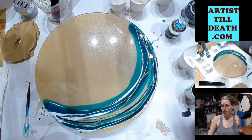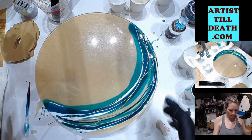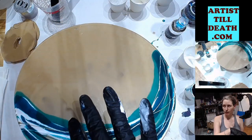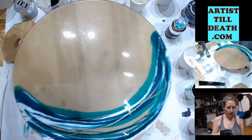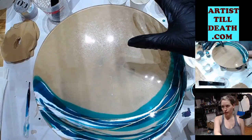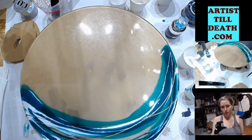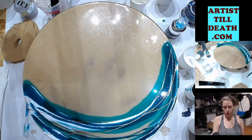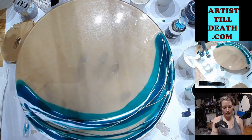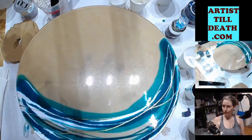And I moved really fast on that because I just wanted a hint. And for this, I'm gonna do the torch and tilt. If you're new here, I'm gonna tilt the canvas just a little bit and apply some heat on the top to make the cells. I don't know the actual science about why this works, but in my head, it only really works well with a torch, and that's about all I can tell you. Because it's just heating it, it's not pushing it. The tilt is what's making it move.